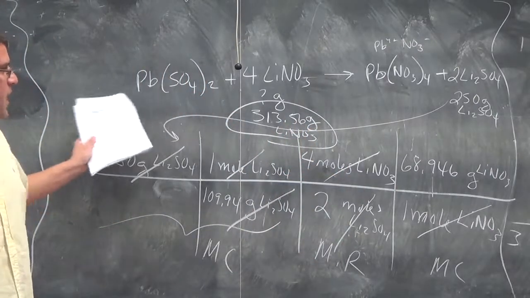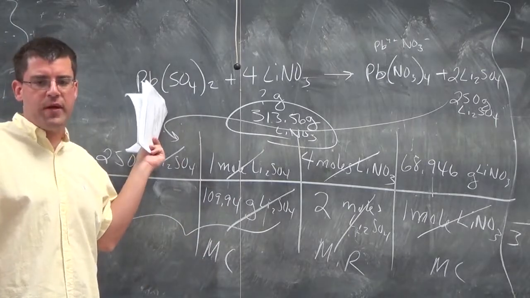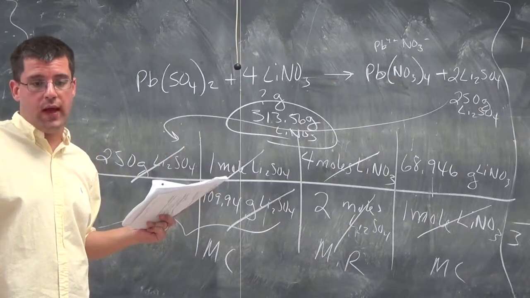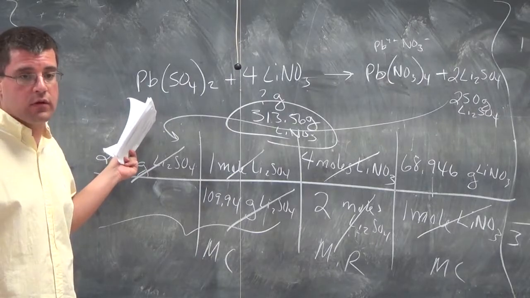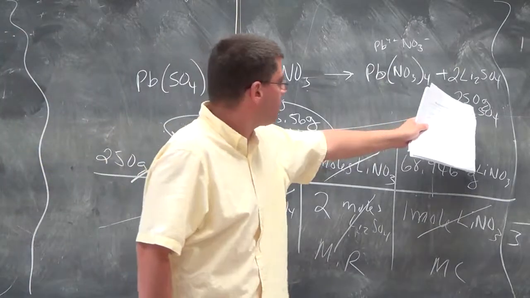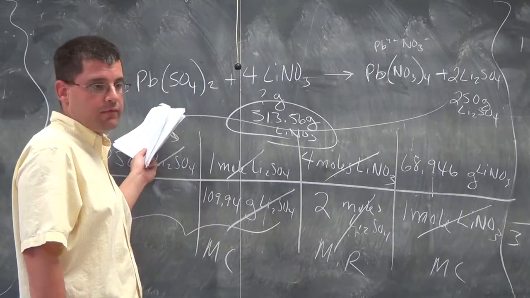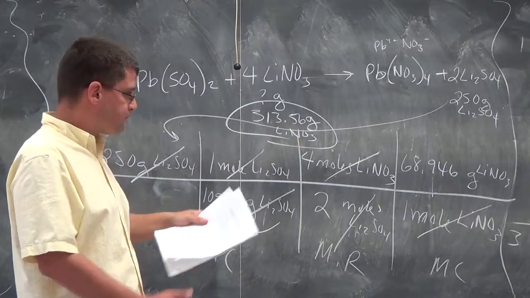So I would need, if I have an excessive amount of PbSO4, now where's that excess, what's going to happen to that excess amount? It just won't react. It'll just sit in the beaker, okay? That's what we're talking about, that excess that we have. Not all of it will react, okay? So if I have this as a product, this is how much I'm going to need with an excessive amount of lead sulfate, okay? So there's your answer for that.